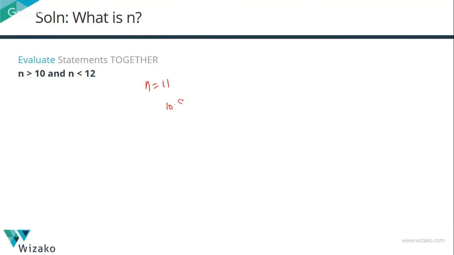There could be a 10.83. There could be 11.75, right? There are infinite numbers between 2 integers. N could take any of those values. Without the statement or the question stem saying that N is an integer, if you thought these 2 statements together are sufficient, you would have got an answer which is incorrect. The statements together are still not giving us a unique answer. So choice E is the answer.